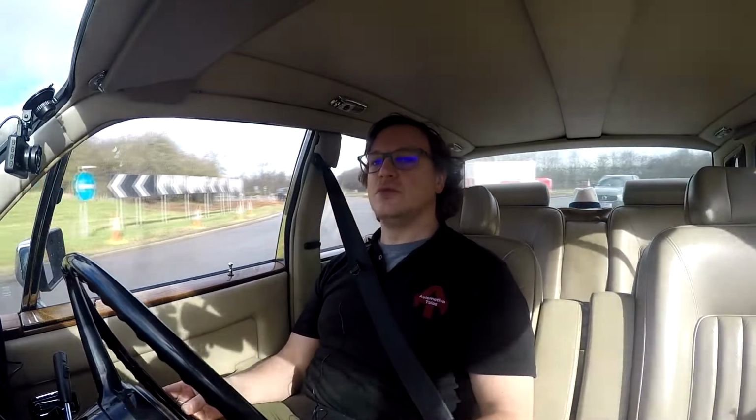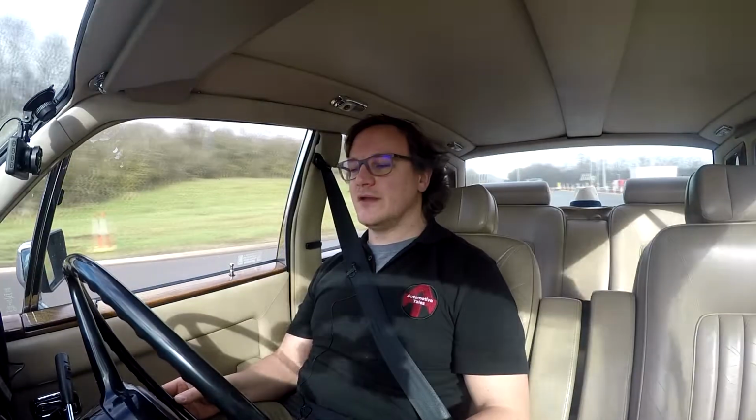Right, let's see it go. Oh, it picks up all right. That's not terrible. So when we put the car into storage, it had some fuel in it, but actually a lot less than I'd realised. We've started it a few times over winter and burnt quite a bit of that fuel off. So we went and put 30 quid worth of fuel in this morning, and that has given us less than a quarter of a tank. Maybe a sixth of a tank. Wow, that's a little bit disturbing.